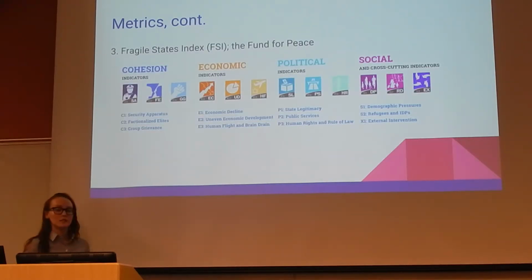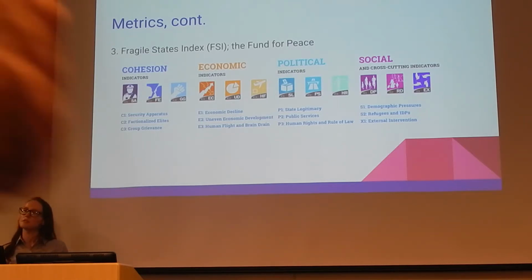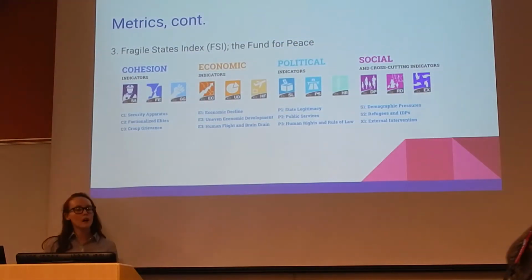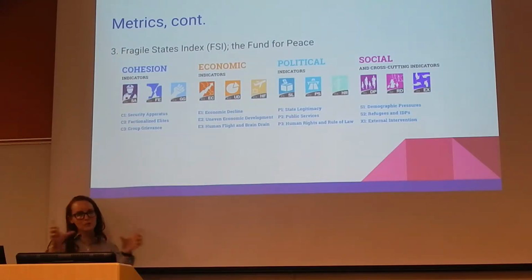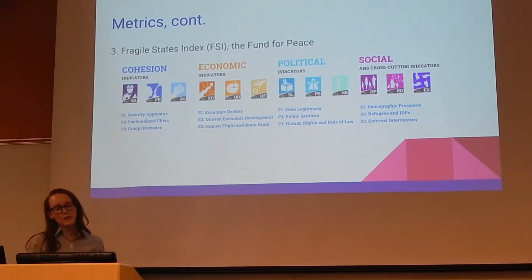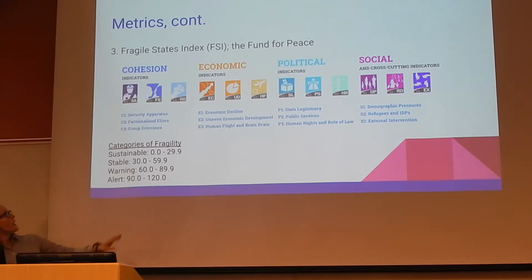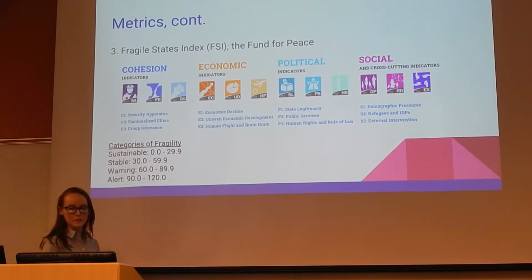I then use the Fragile States Index, and that's put out by the Fund for Peace, which is essentially just a think tank. They look at a lot of different things. So this is where geopolitics, this is where my cultural geography comes into play. We're looking at cohesion, economic, political, and social factors. You can see some of the things here. They're looking at what public services look like. Are there demographic pressures, governmentally, geopolitically, what's going on? So that is also an index. And then what's put out is categories of fragility. Again, just like HDI, there are certain categories. Some countries are within sustainable all the way to alert categories, and that also went into my script.